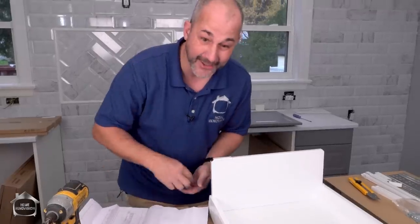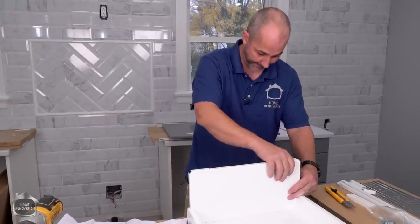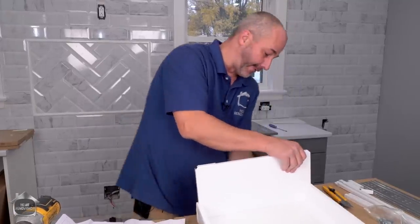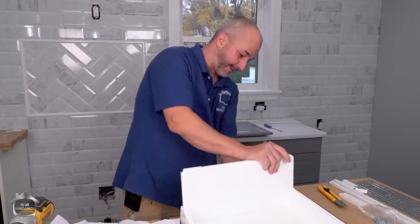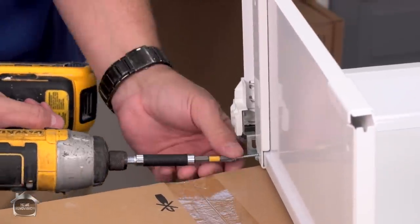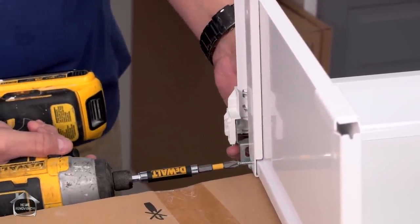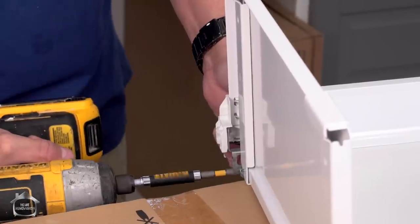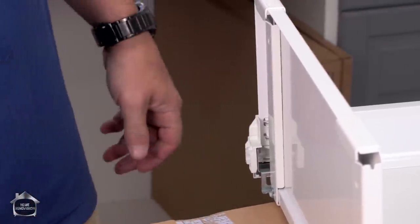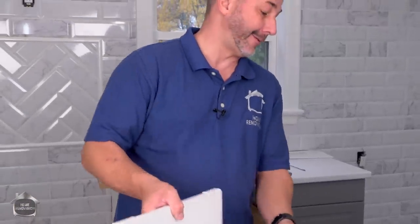Remember, IKEA is the engineer of their own system. If you don't wanna follow their system and follow their advice, then you're just gonna be making up your own system with their product. You're running into all kinds of problems. I wanna make sure that I'm... Yeah, it's pre-drilled, so it'll take it in the right direction. Nice. That's what that long screw is for. You can put it down the middle. Oh, okay. Sure, if you really feel that's necessary.